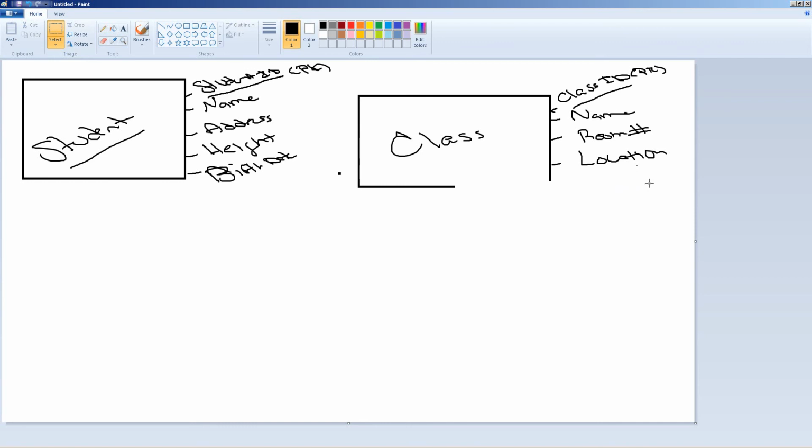So the better way of doing this is we can add something to the class table that is called a foreign key. What the foreign key is, is a primary key that is taken from one table and added to another table to specify a relationship. So again, a foreign key is a primary key taken from one table and added to another table to specify a relationship. So remember how I said in the beginning that one class can contain multiple students? Well, we need to have a way to capture that.